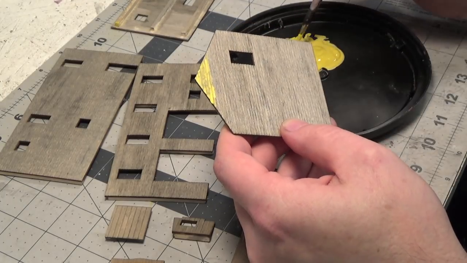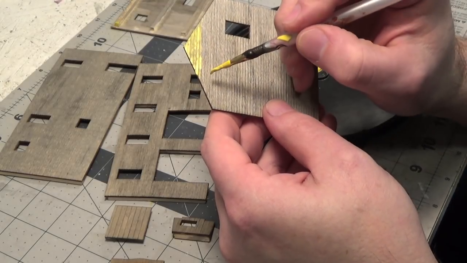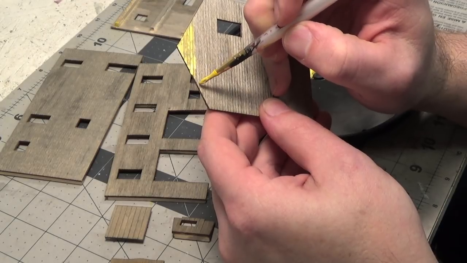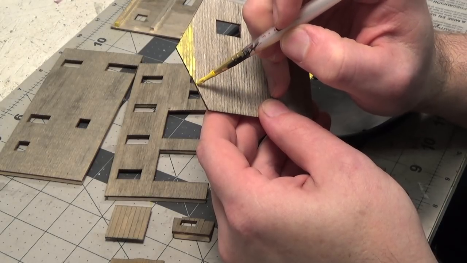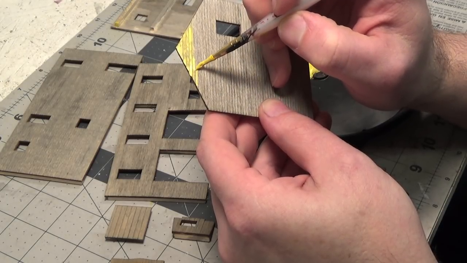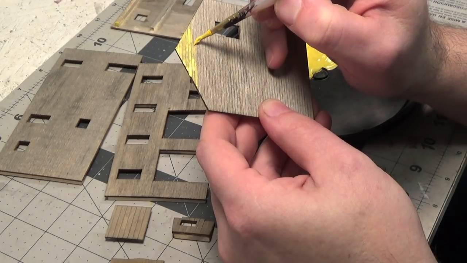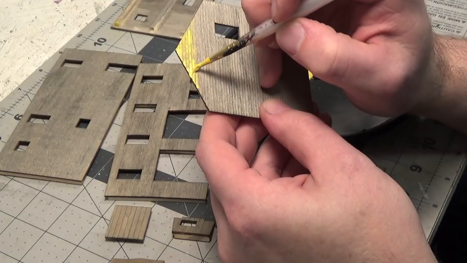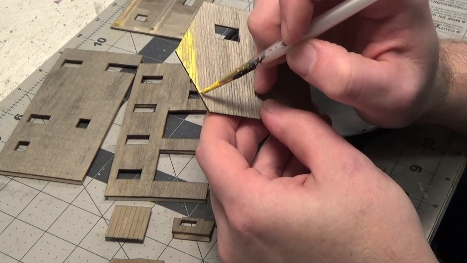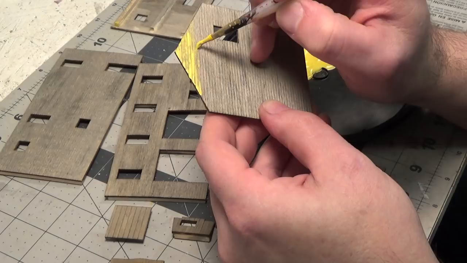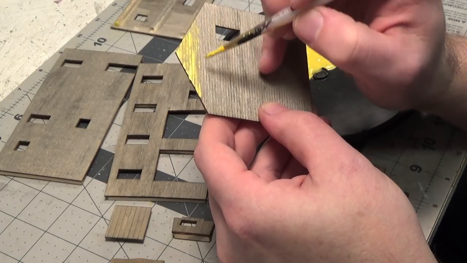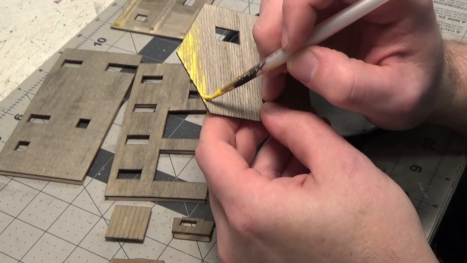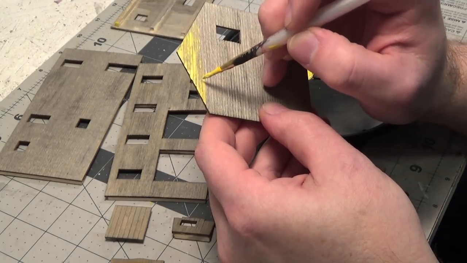So you want to put your paint in the crack, underneath the board, and leave the edge more of the bare wood. Because the edge of the clapboards, the paint would start to chip off more on the edge rather than in the crack.